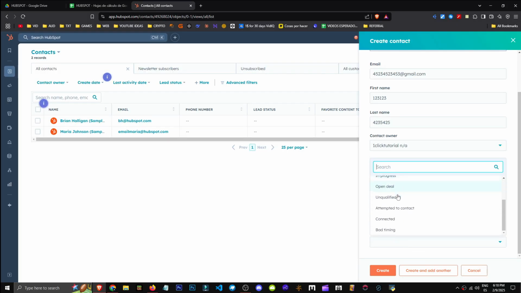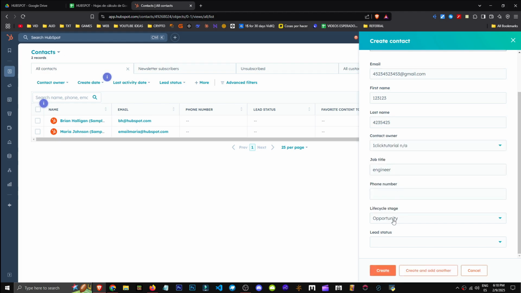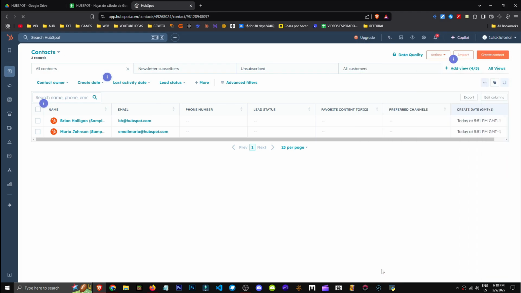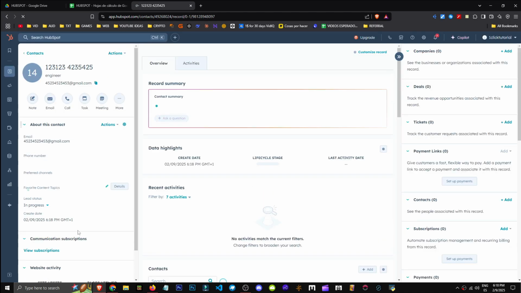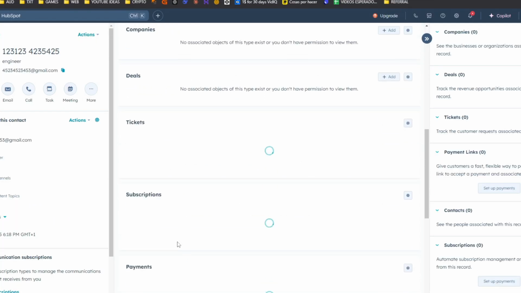We'll include various details about how this contact is progressing. If it's a potential lead, we'll mark it as an opportunity, meaning it's not a closed deal yet, and we'll set it as in progress, alright? We'll create it, and there we have the contact, see? It appears there on the full screen, where we're now in the overview window, showing all the general contact information and our interactions.